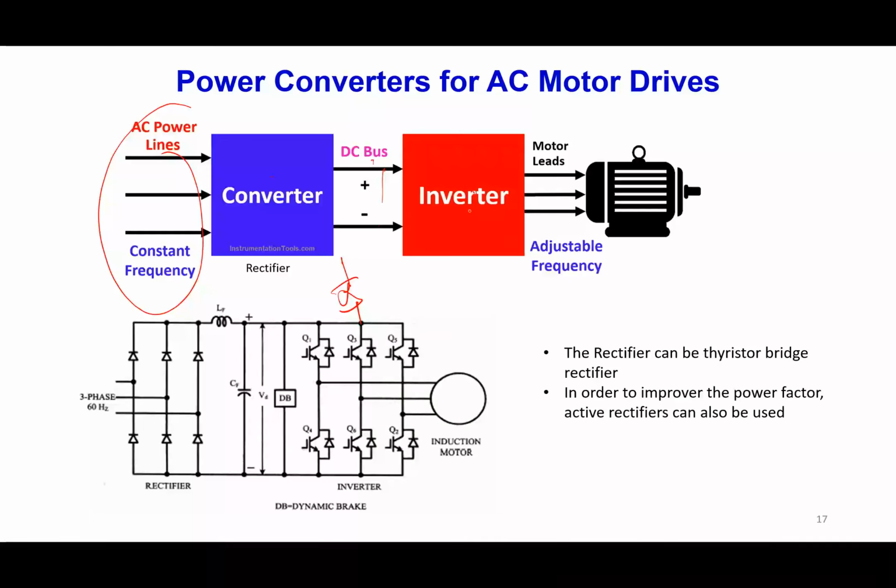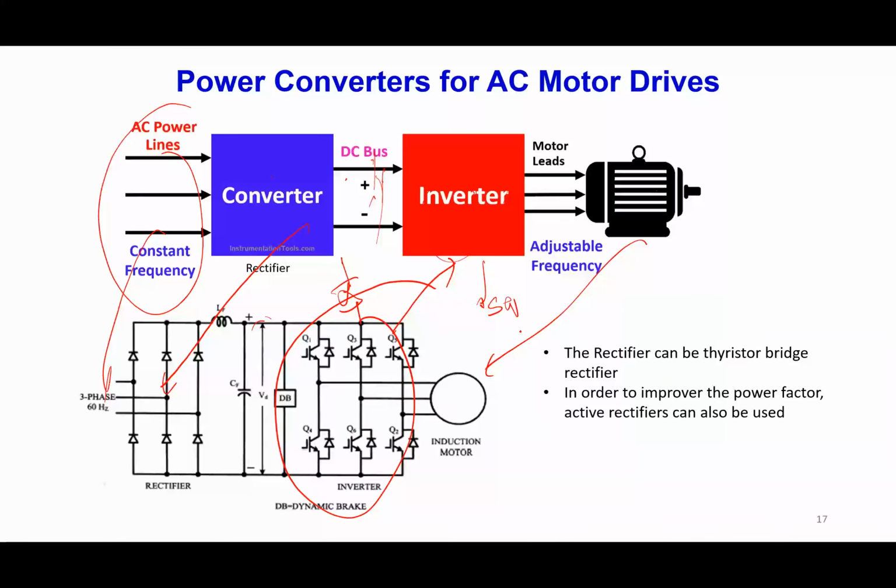Because the voltage and the frequency at the output are controlled by the inverter, this can be fixed. Suppose it is a square wave inverter, then this has to be variable voltage, because in a square wave inverter you can only control the output frequency, but not the output voltage. Okay. So then it goes to the motor. Yeah, this is the diode bridge. This is the converter, three-phase AC. And this is the DC bus. And this is the inverter and the motor.